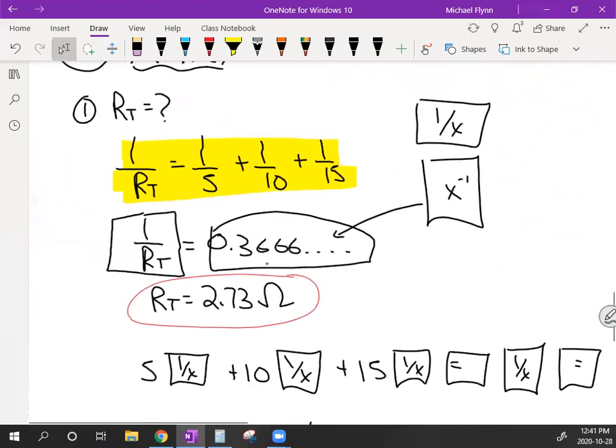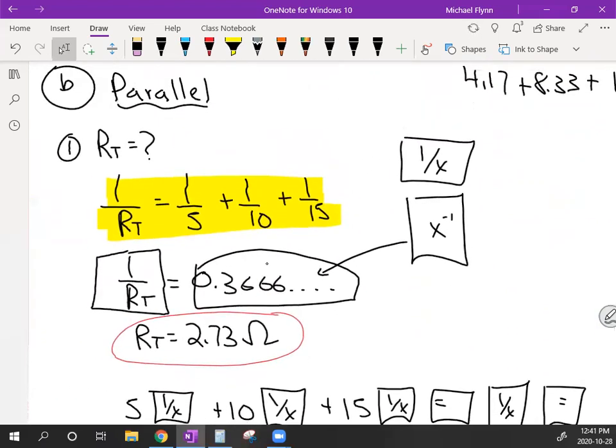I was telling the students in class, please don't treat this as an exercise in doing common denominators or fractions and stuff. There's a button on your calculator that will help you. Mine is 1 over x. It's this button right here. Okay, I'll show you in a moment. Yours could be something like this, but your calculator will have one of these two buttons.